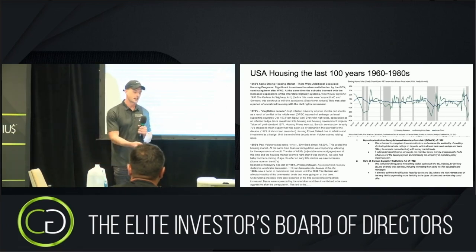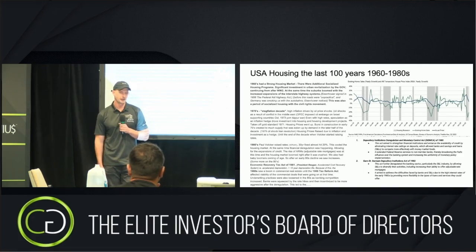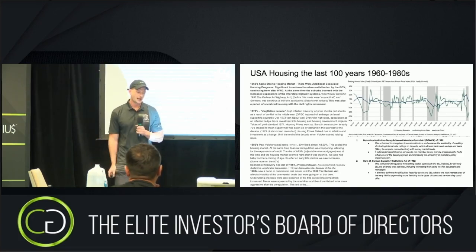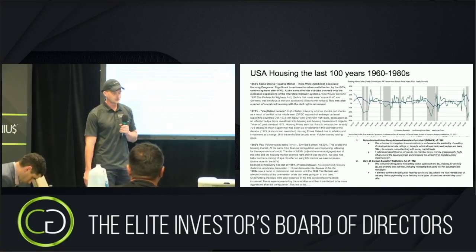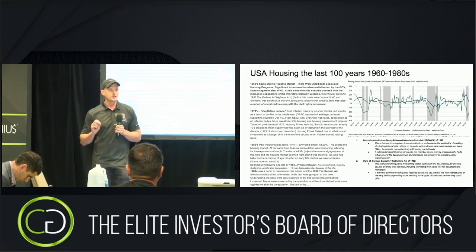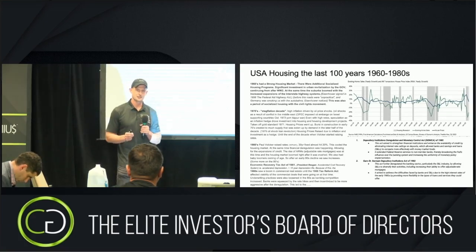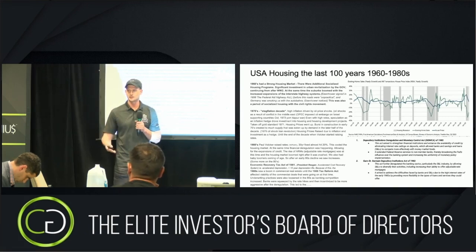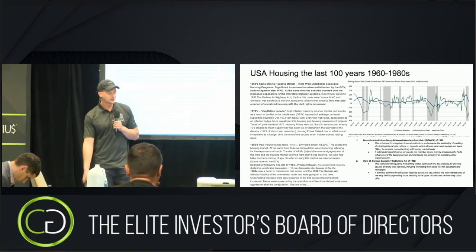In 1979, there was another oil shock when there was a revolution in Iran. Housing prices rose due to inflation, and there was a ton of investment into housing as a hedge against inflation. So there was a ton of speculation going on because people were afraid that we were going to devalue our currency, we were going to go into a hyperinflation stage.